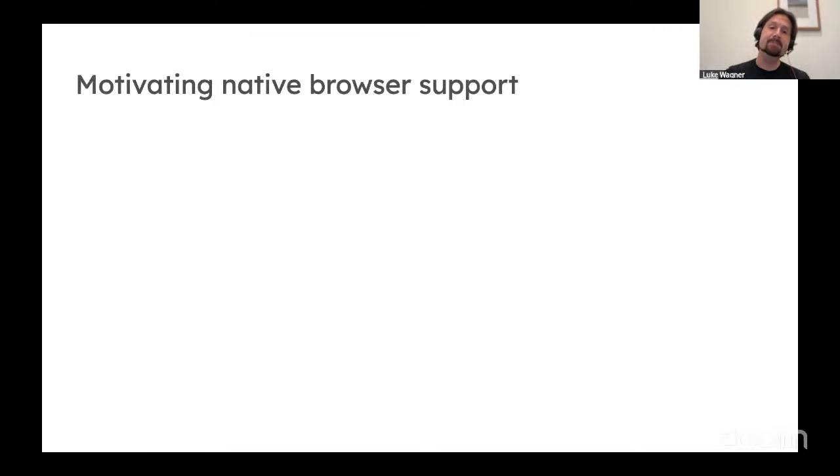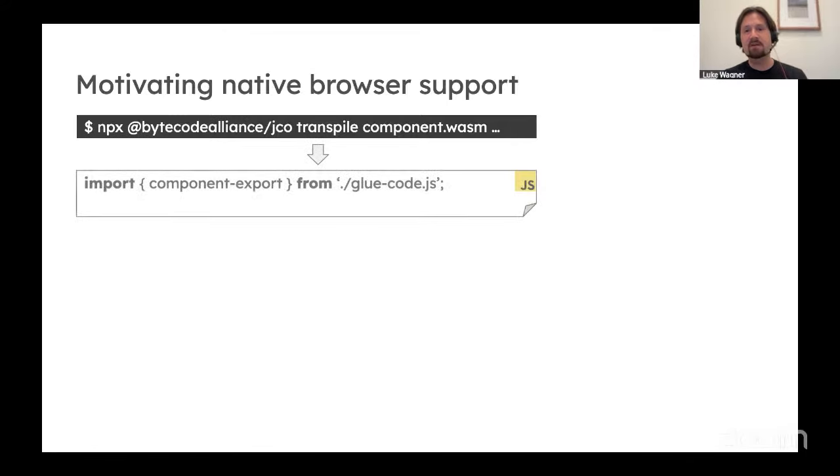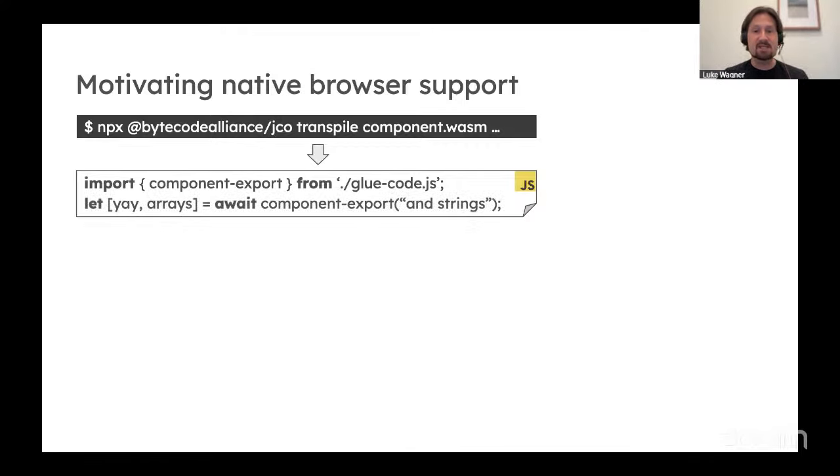The second to-do is to motivate browsers to implement the component model inside their existing JS WASM engines. Now, we don't depend on native browser support since we can already run components in JS engines today using Jco transpile, which converts a component into equivalent core WASM and JS glue code. And Jco already makes using WASM from JS a much nicer experience. You just import the component's exports using a JS import statement, and then you can call or await them, and you get to pass and receive normal JS values like strings, arrays, objects, and so on.